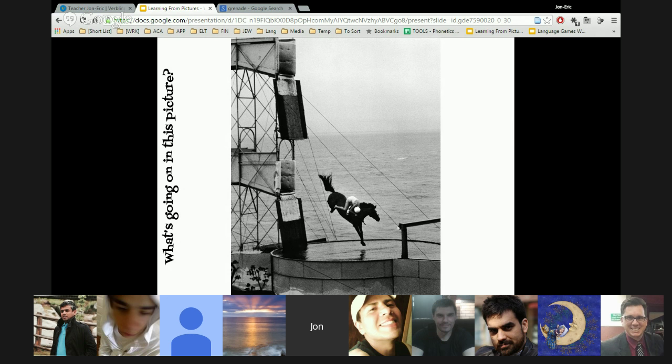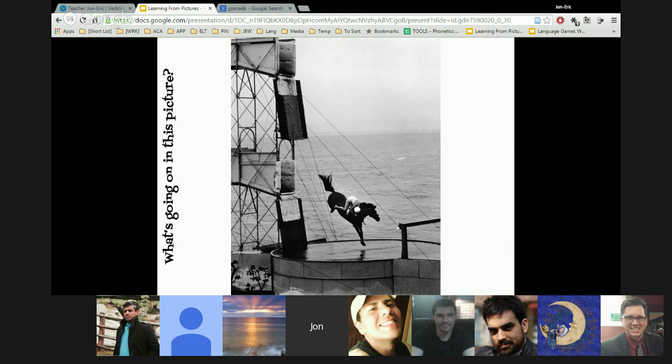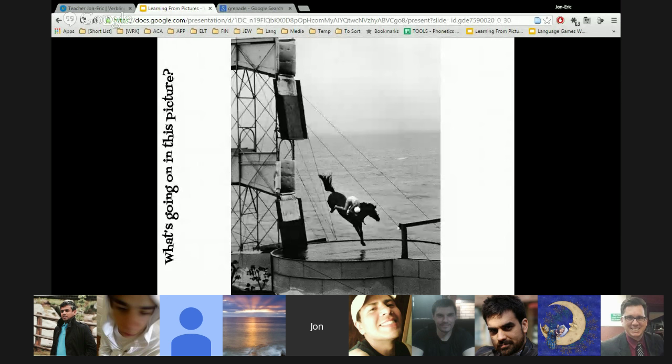What is that thing we're looking at on the left side? Any ideas? There are some protections, maybe. For the horse and the woman in order not to be hurt when they jump. And a trampoline? Maybe it's a trampoline. Could be. I don't know. We'll find out in just a second, though. Trampoline is a good word, by the way.